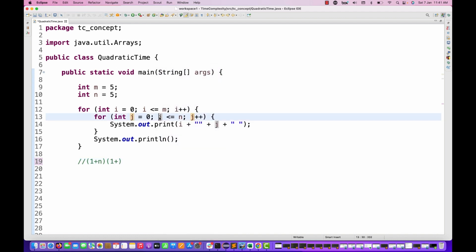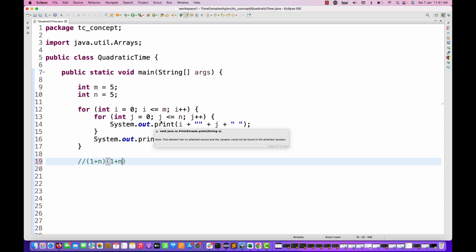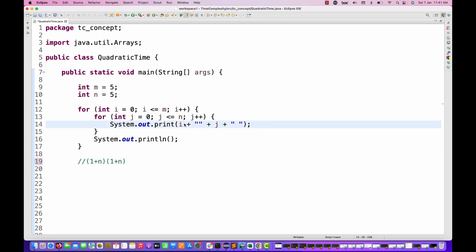This also is totally dependent on n. N means the number that you have written. So let's say it is getting executed n number of times. Then the moment the condition is satisfied, it will print this particular statement. Then this statement also will be executing n number of times. This number could be anything, 5, 50, whatever it is.